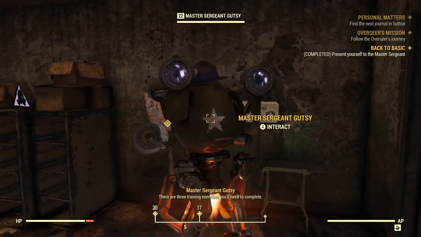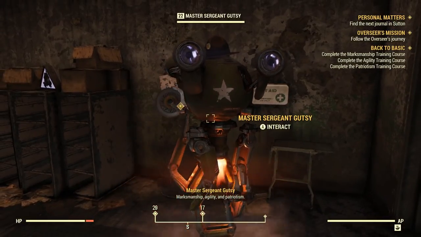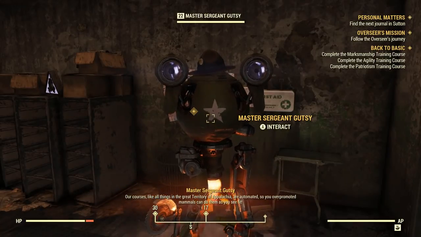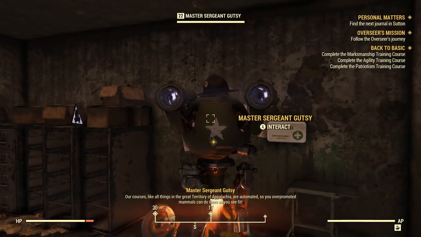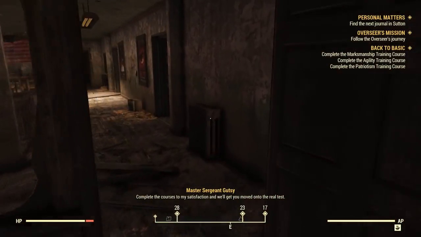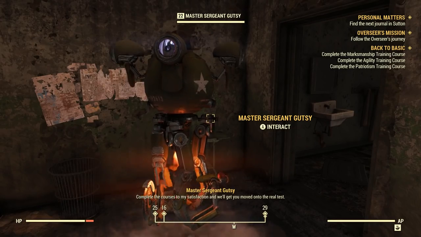There are three training exercises you'll need to complete. Marksmanship, agility, and patriotism. Our courses, like all things in the great territory of Appalachia, are automated. So you overpromoted mammals can do them as you see fit. Complete the courses to my satisfaction, and we'll get you moved on to the real test.